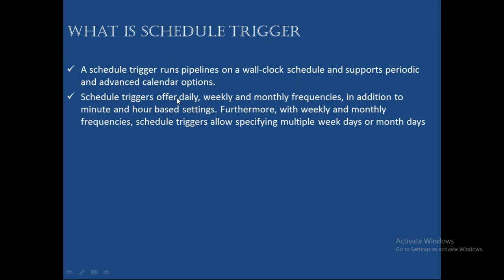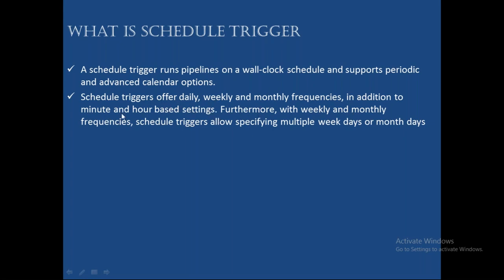Next, monthly frequency. As per a requirement I came across, one of my tables needs to run only on the 5th of every month. But in today's session, I'm going to show you, if you have a requirement where you need to execute a particular pipeline on the 15th of the month and the last day of the month, how you can configure that in addition to minutes and hours based settings.